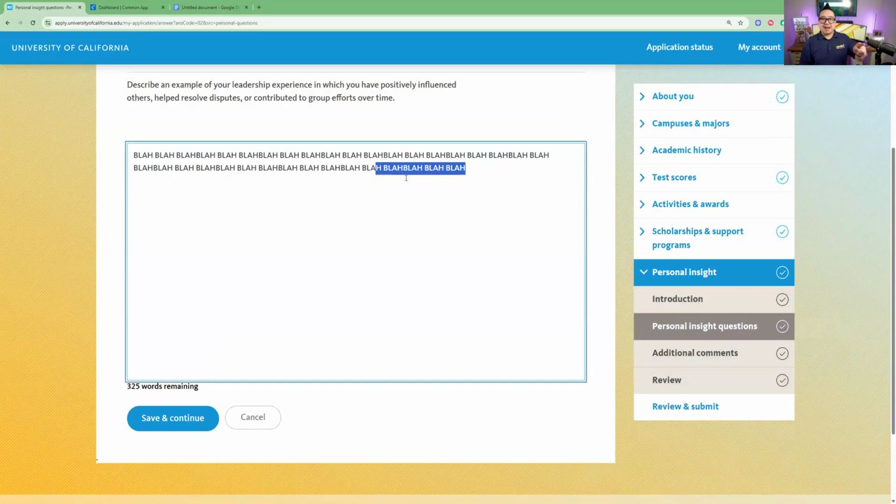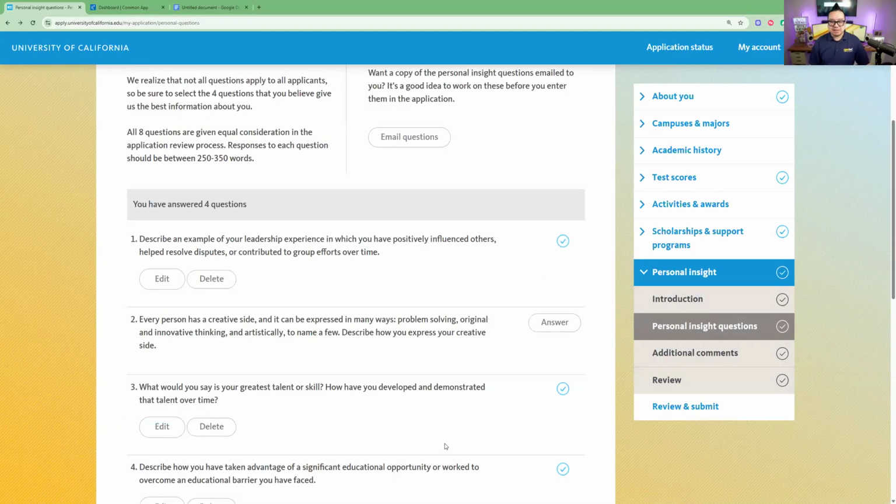Most students write it in Google Docs. We recommend that. Once you're done, you copy and paste it into this blurb. However, sometimes the last word or so gets cut off, and you don't want to click submit when one word is cut off at the end. You want to go in and make sure everything is done correctly. In a bit, we'll talk about what to look for in the essay, so we'll save that for a little later. But for now, make sure all the words you submit are included in here.